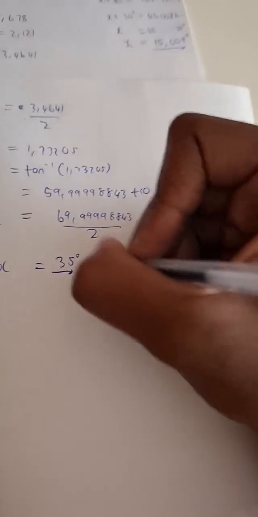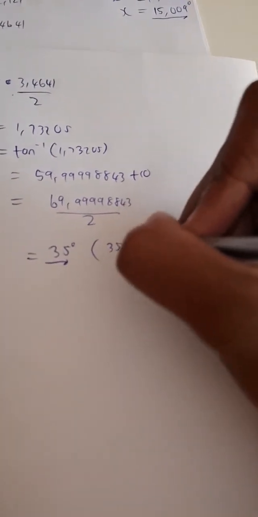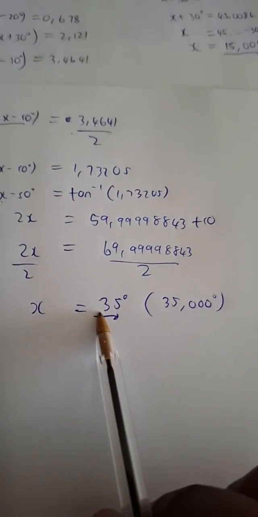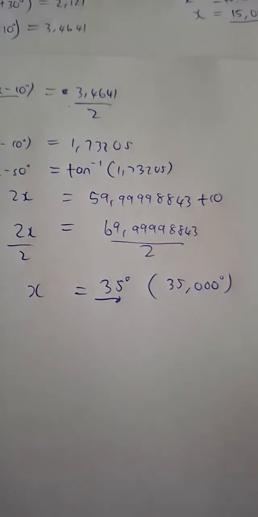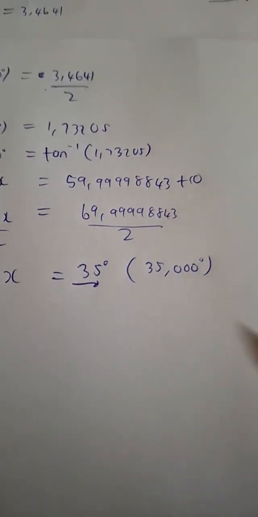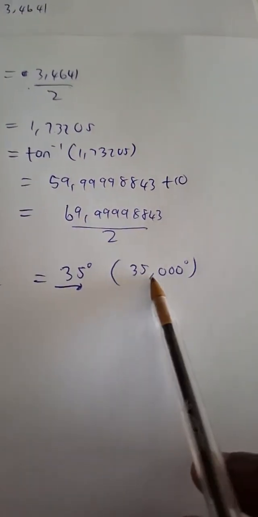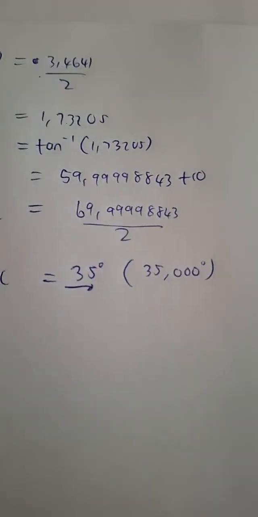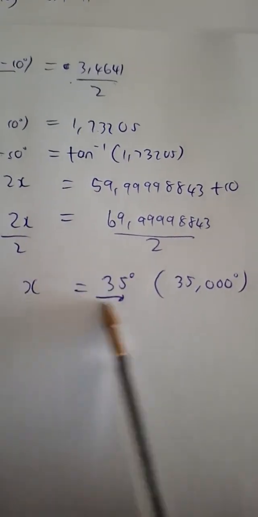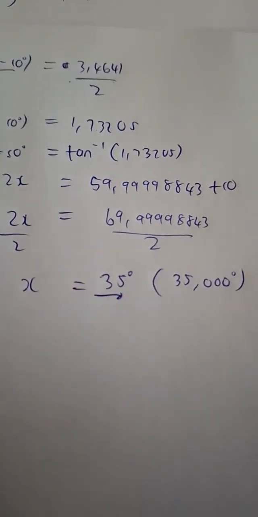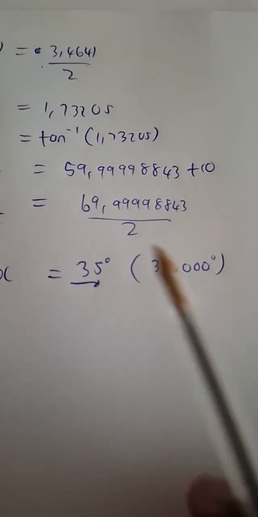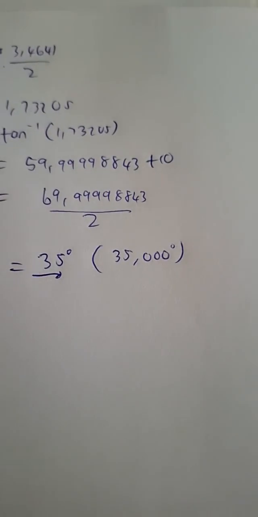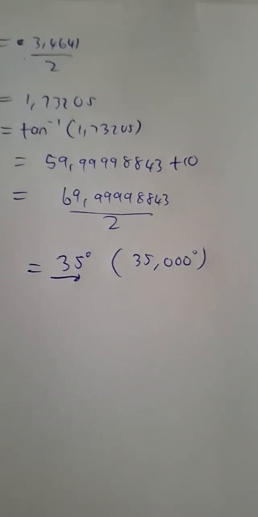Maybe someone will ask, don't we write 35,000 degrees? Remember, like I said, guys, if you leave it like this, that's fine. If it's a whole number, writing zeros is not how you need to get the answer. You'll still get all of your marks if you write 35 degrees, because if you round off to 3 decimal places, those zeros are insignificant when it comes to the actual value.